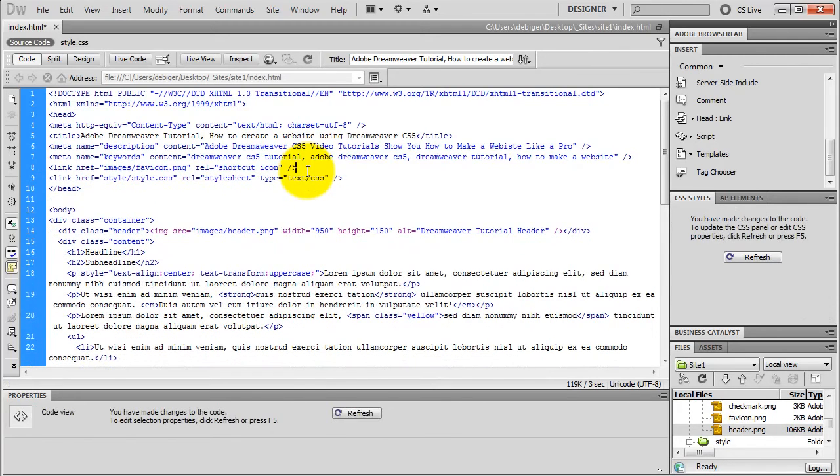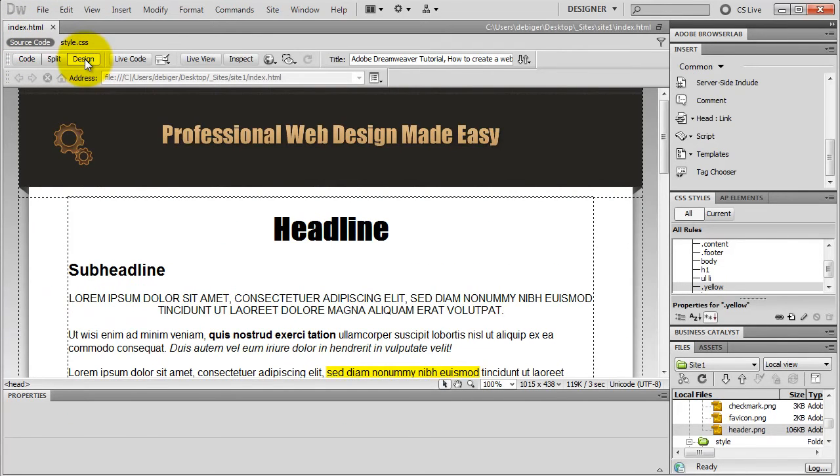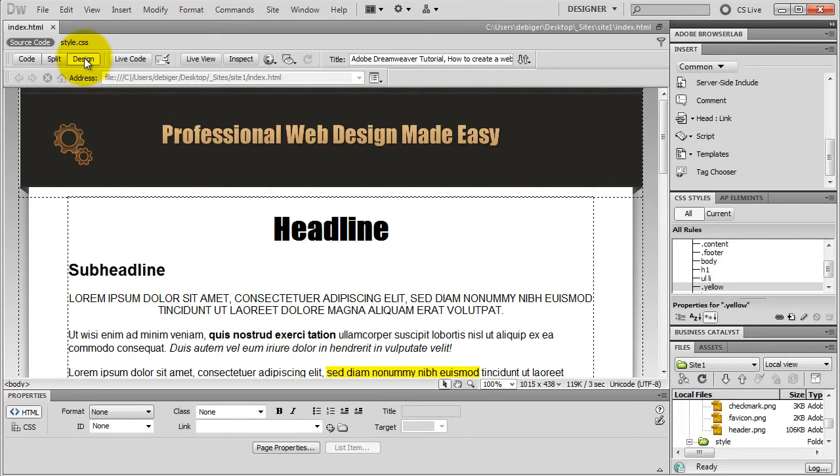Okay, I delete this gap. I save my index page, and I go to design view, and I show you how to link one page to another. I just create 2 copies of my index page. I select it, press Ctrl D or Command D on the Mac, and I get a copy. I need 2 copies, and I'm gonna name this one as order.html. I just select it, press my F2 key, and I rename it.